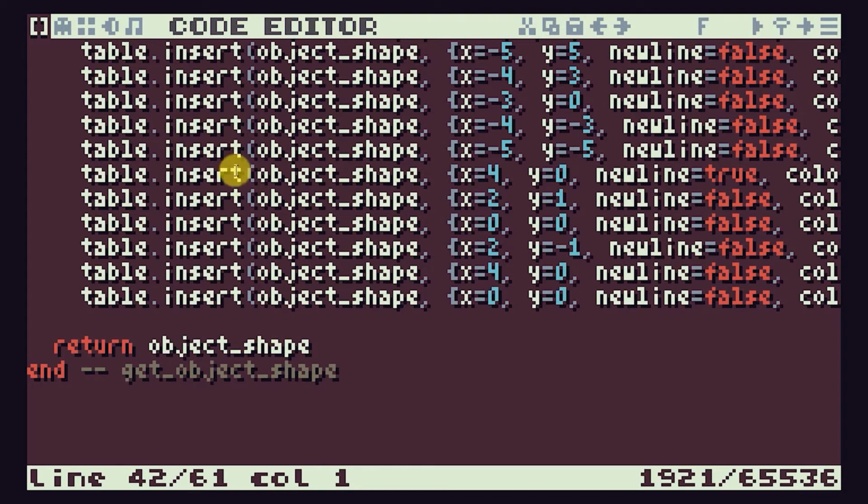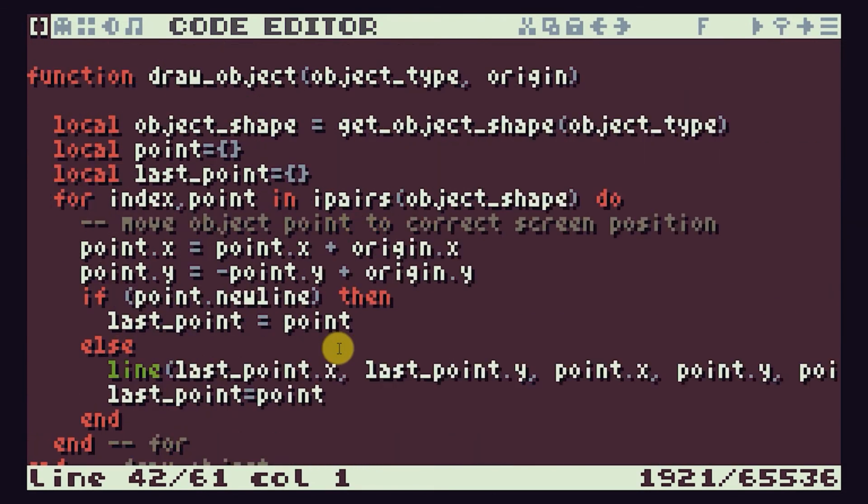Then once we've built up this table full of all of the points that describe our enemy ship, we simply then return that back as the return parameter for this function. So back up here, you can see then that our local variable object shape will receive that data structure. And at that point, we can now go through and draw this image.